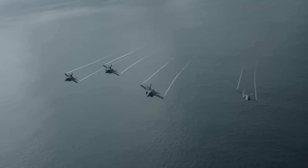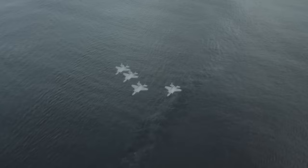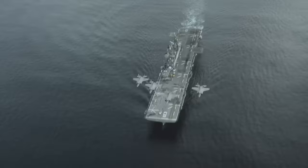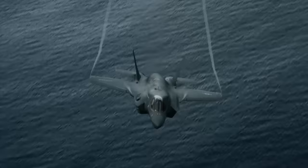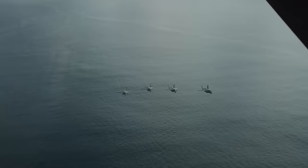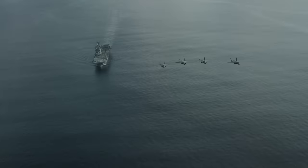The Navy's not in this fight alone — the Marine Corps and Air Force both have things in the works that could help. The Marine Corps has been experimenting with leveraging its short-takeoff vertical-landing F-35B from the decks of amphibious assault ships, and from austere landing strips that could be set up inside China's area denial bubble. But both of these strategies come with a great deal of risk. The F-35B has the smallest fuel stores of the Joint Strike Fighter family, with a combat radius of right around 500 miles, meaning both amphibious assault ships and austere airstrips would have to operate within range of China's ballistic missile arsenal and while all but surrounded by China's naval forces.